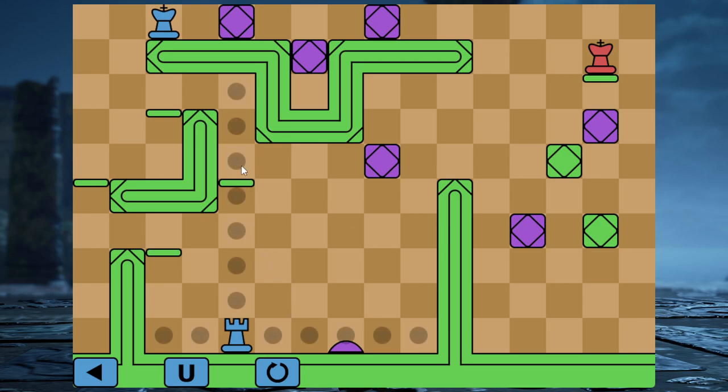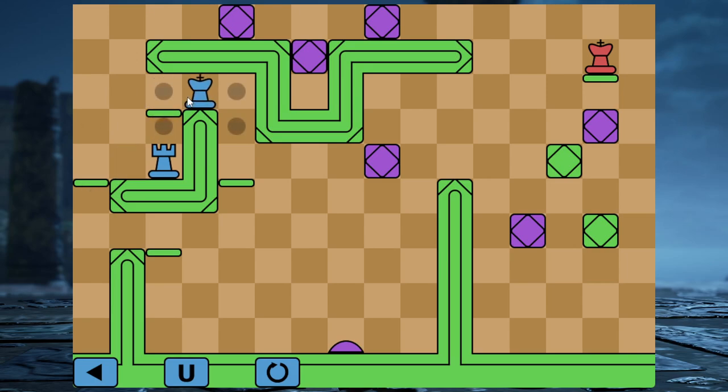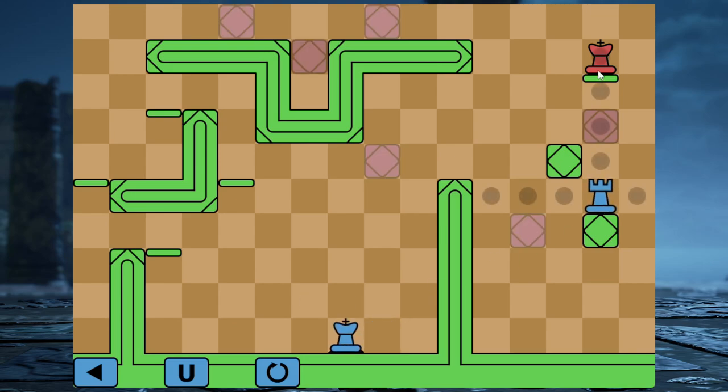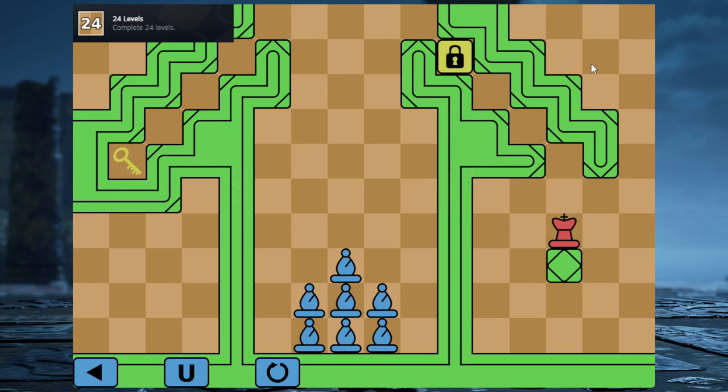We get the rook over there. This corner. Yes, of course. And cut. That the first 24 levels. Jesus Christ. That's a brain doozy.